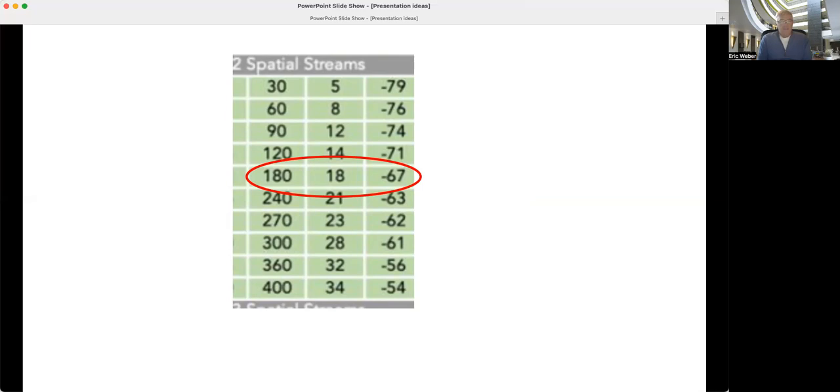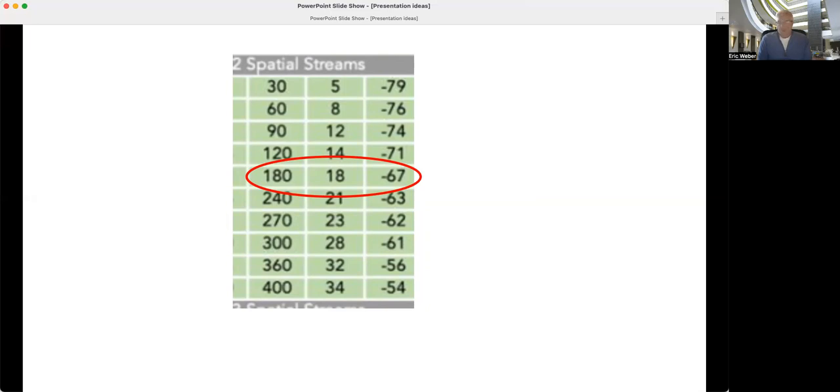It would be difficult to have 100 people all right underneath one access point, even if you're in a stadium and it's really tight. I think it would be difficult for everyone to get 54. So a more realistic number is to take the middle of the road, say 67, where we could get 180 megabits per second. With that, if I have 100 users, I'm going to get 1.8 megabits per second per user, right?